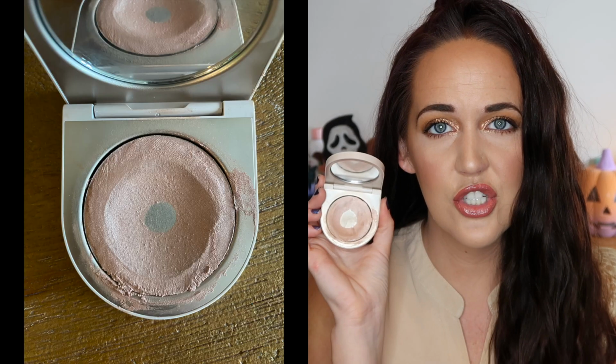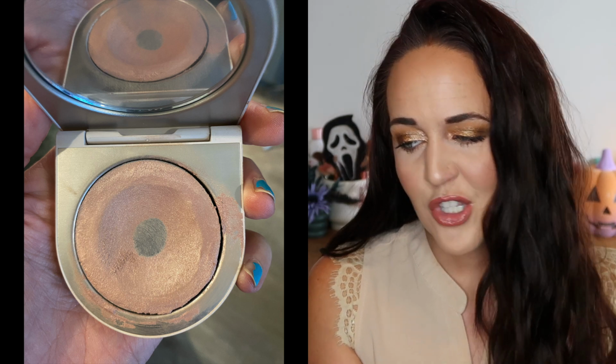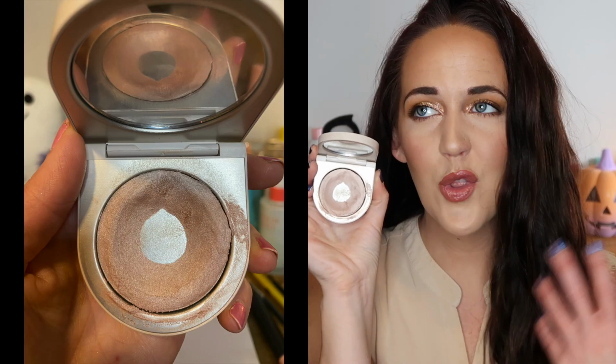Okay, this Rose Inc highlighter, I was so good at reaching for this in August, and then I don't know that I've reached for this much at all in September. So this is what this one is looking like. This did have a pan when we rolled it in. There was definitely a pan expansion last month, but I don't know that there'll be any change this time around because I don't remember reaching for this. So I need to get back on the wagon with this one.